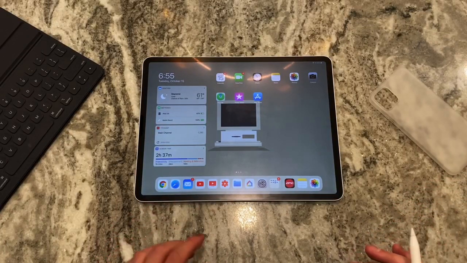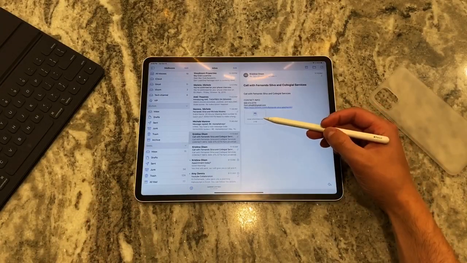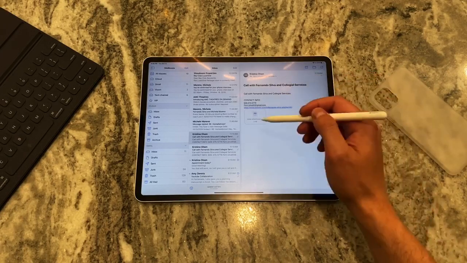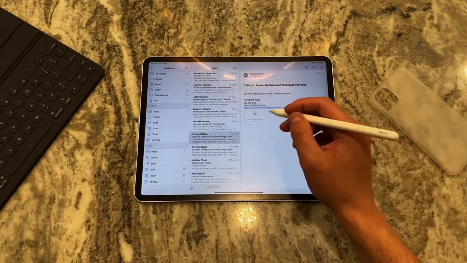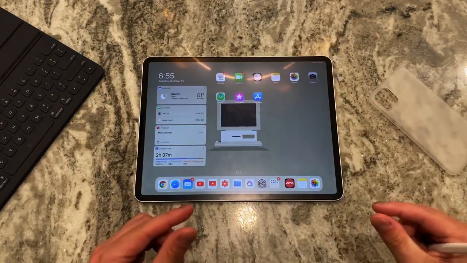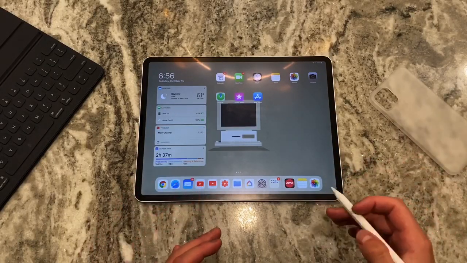Another big one, especially for me, because I do a lot of scheduling through email with the native Mail app, there was an issue when you got invites, right? So for instance, this is a mail attachment to add to your schedule or your calendar. If you click on that, it'll just add it to your calendar, and it wasn't working, but now it is. So that's an awesome thing to see. Little improvements, that's all you're gonna see. So that's one thing that was fixed in the Mail app, which is really, really nice to see.